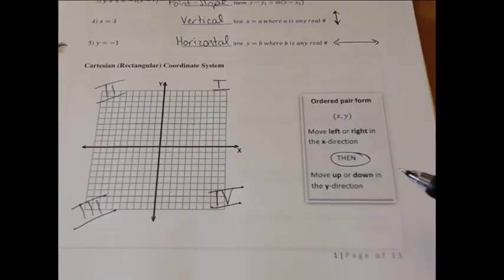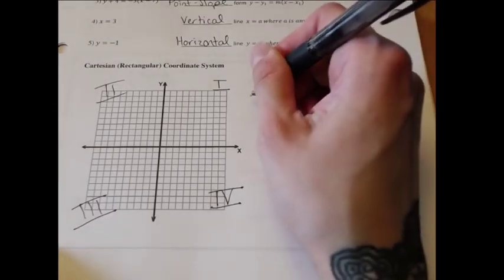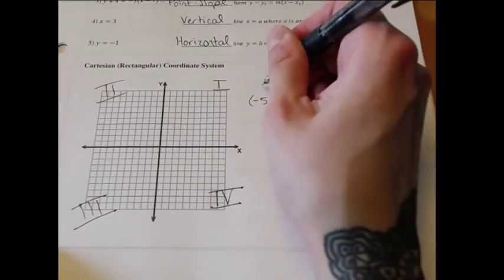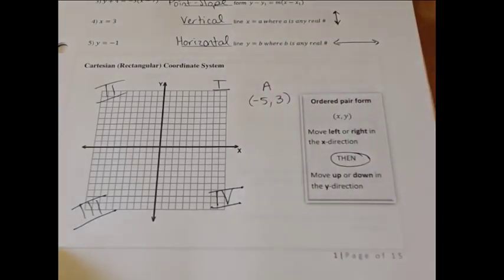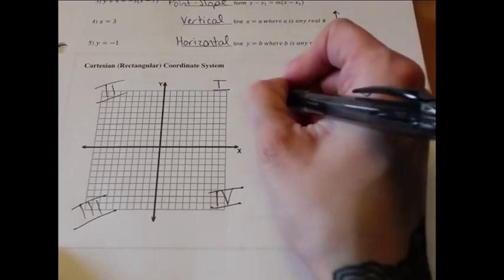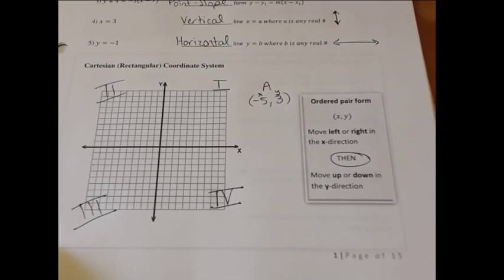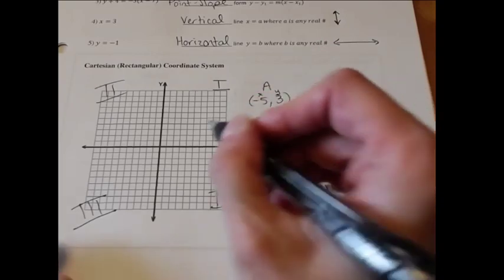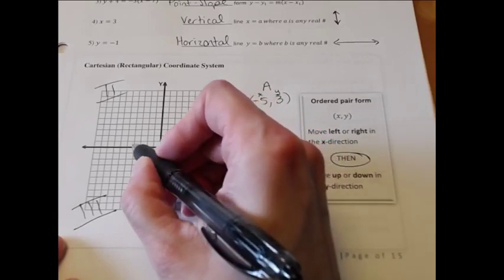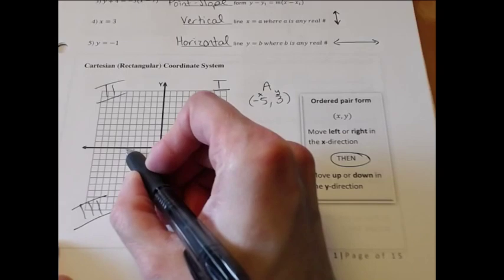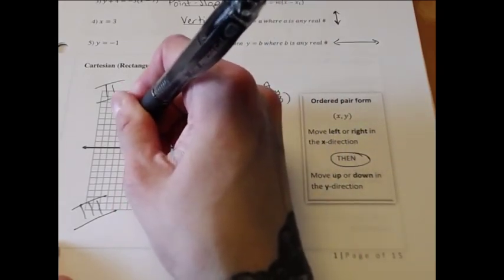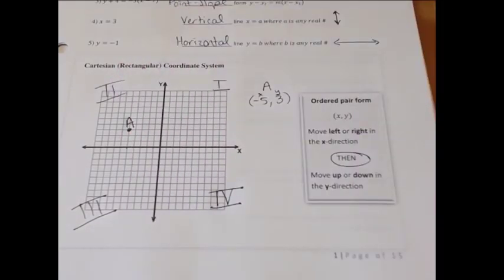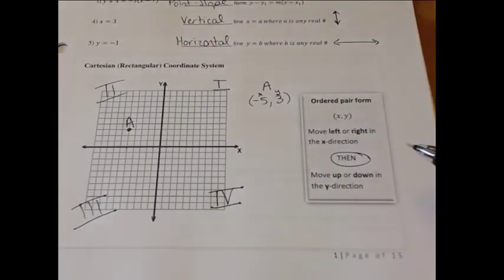Just to make sure that we're all on the same page, I would like to plot the point (-5, 3), and let's call this point A. You're welcome, Anthony. I want you to consider that my x coordinate is -5 and my y coordinate is 3. So what this -5 implies is we're going to move left 5 units, 1, 2, 3, 4, 5, and then the y is a +3, so we're going to go up 3 units, 1, 2, 3. After you move in the full direction, then we label that point A. Does that make sense? So always move in the x direction, then move in y. So x, then y. Let's turn the page and try to plot a bunch of points.